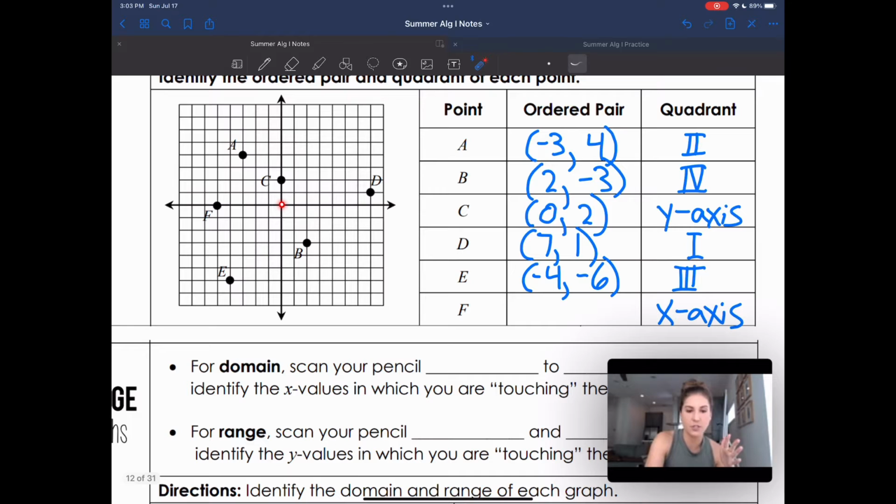So we start from the origin. We're going to have to go to the left, obviously. 1, 2, 3, 4, 5. So I know it's going to go left 5. And actually, I'm on it. So if I don't go up or down any, then that y coordinate is just going to be 0. So negative 5, 0. Okay, perfect.